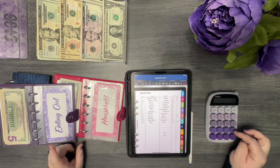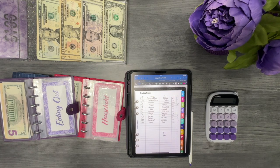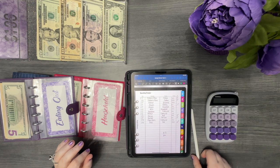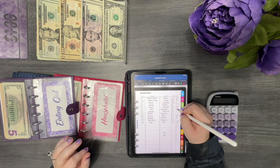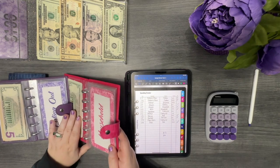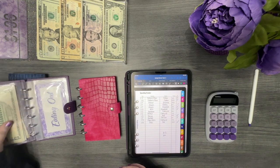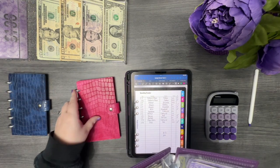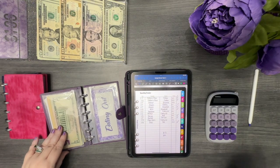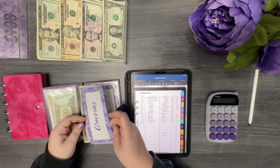So I did the 10, so now let me minus there. Okay, perfect. Just making sure I didn't mess up my money over there. So then household's been taken care of, so that's empty. Let me check both of these off. And then I think we should be done in the pink wallet because all we have left is groceries and eating out. So let's tackle groceries first.